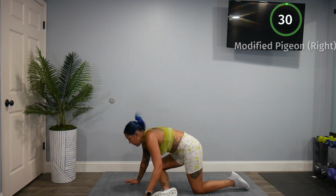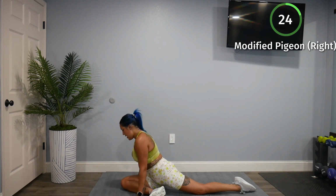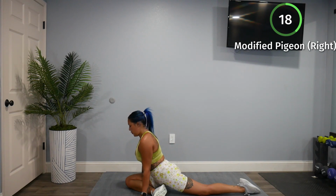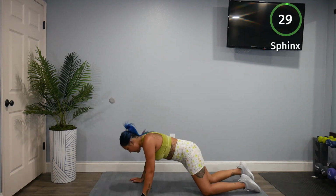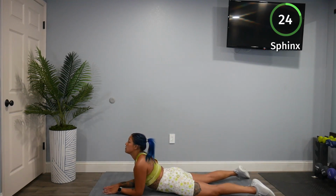Next up, we have a modified pigeon on our right. So we're just gonna curl that right leg in front of us. So our left is now extended. We're gonna sit up as much as possible. Next, we're gonna go into a Sphinx pose. So bring that leg back, come down on your stomach, those arms out in front of you, and just shoulders down and back, head up.